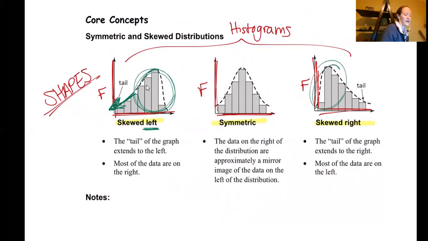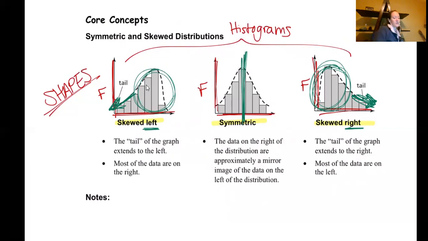And then for this guy, the heavy amount or the larger amounts of data is this way. But which way are you kicking? Remember, that's kind of the similar idea. Which way are you kicking? You're kicking to the right, hence why it's skewed right. And then if you notice, symmetric in a box and whisker plot was try to draw a line down the middle, and what's on one side is on the other side. And that pretty much works for this one. Hence why we call it symmetric.